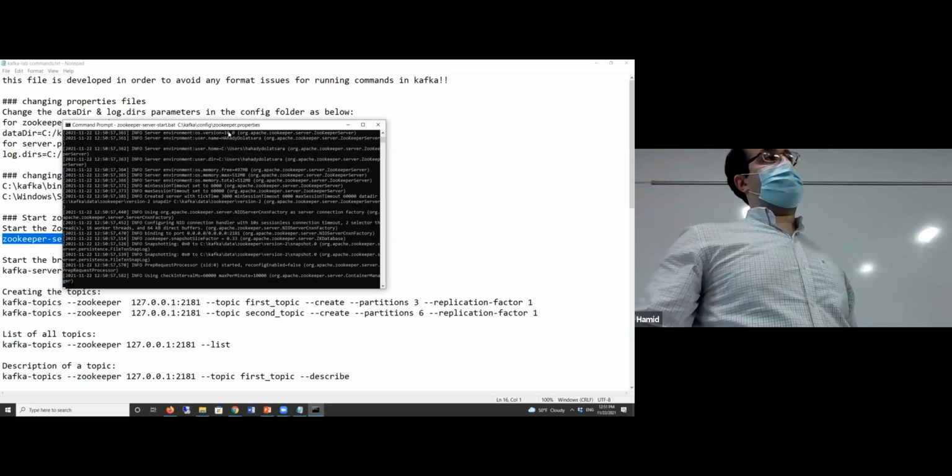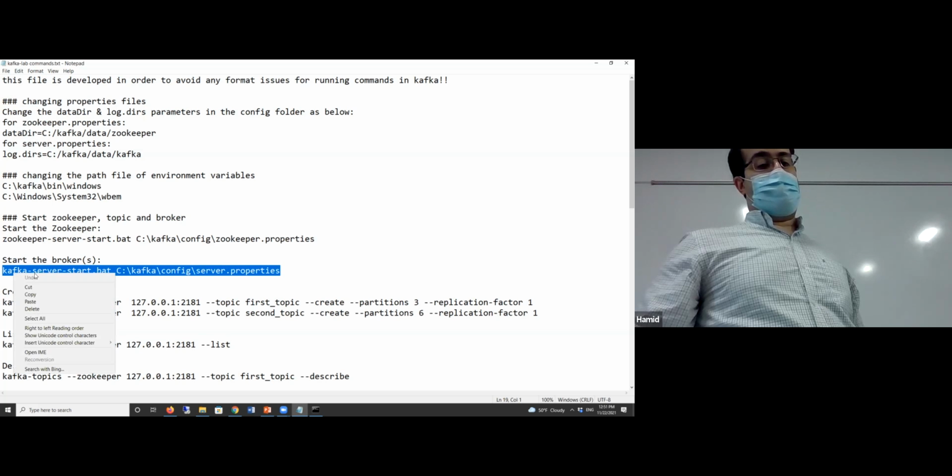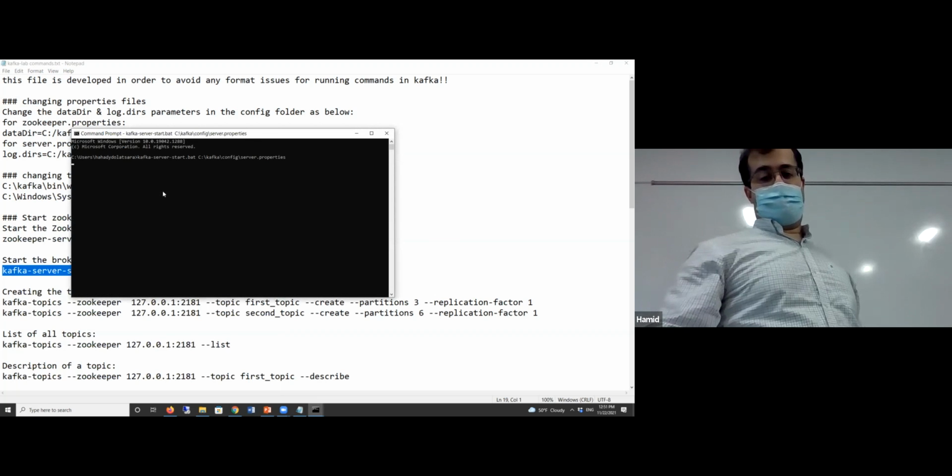After your Zookeeper is running, go to the second line, start the brokers, copy the whole line, open another command prompt, and paste it here.